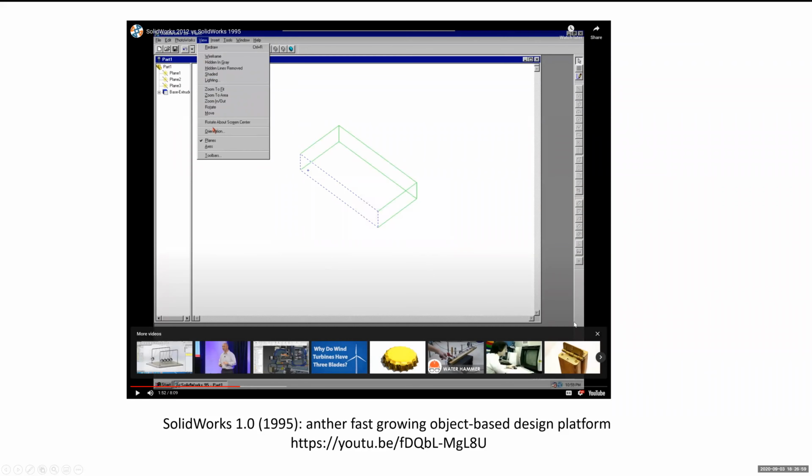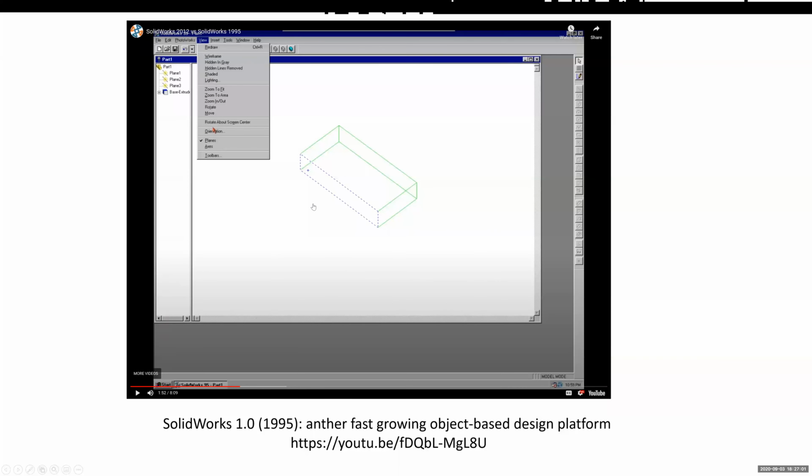Another way to see if this is a mass or just lines is when you use your mouse to select this cube. If you put your mouse in the middle, it still selects it. That is actually a mass, a cube, right? But if you have to go to the line to select it, those are just a whole bunch of lines. Make sense, guys? So that's SolidWorks, 1995.